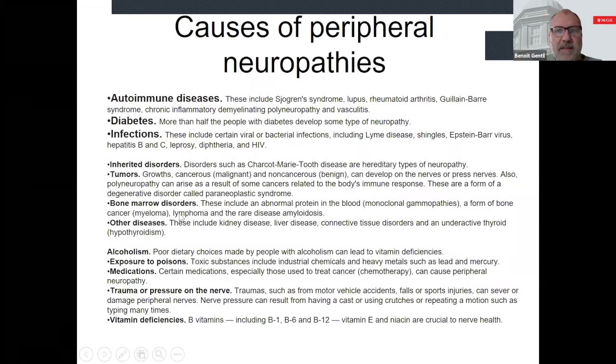There's a lot of causes of peripheral neuropathies that you will find. It's actually one of the most common neurological disorders, I believe. But you have autoimmune disease that can cause peripheral neuropathy, diabetes, infection. But you have inherited disorder caused by genetic mutation, like Charcot-Marie-Tooth disease, and other types of hereditary neuropathy. As you can see, the list of agents that can cause peripheral neuropathy is quite long, but we won't see all of them, and we focus for this webinar on the genetic cause of peripheral neuropathies.